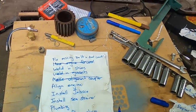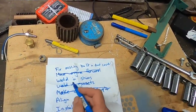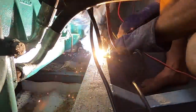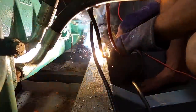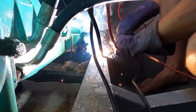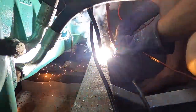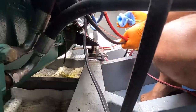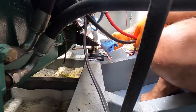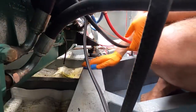All right, back to our list. First thing I end up doing when I get to the boat is welding the shims. All right, gonna have a big clean up with some acetone.